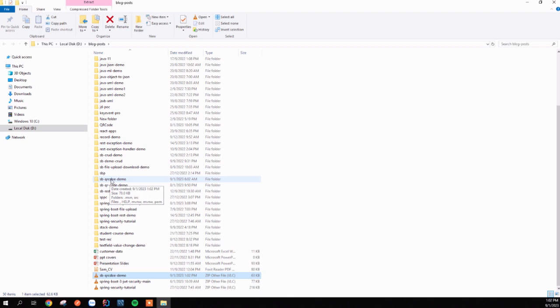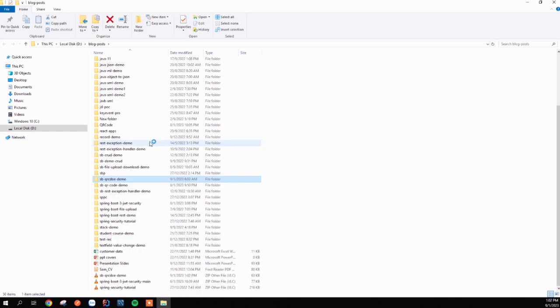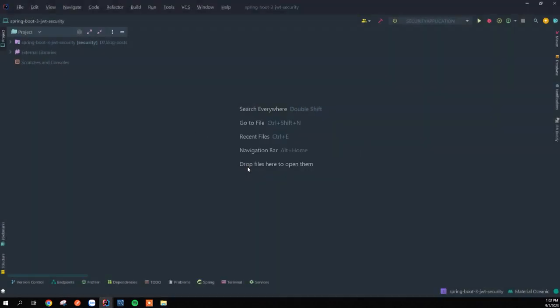Here is the project. I'm going to right click on this folder and open it as an IntelliJ project, because we're using IntelliJ. I'm just going to open it in the same window.